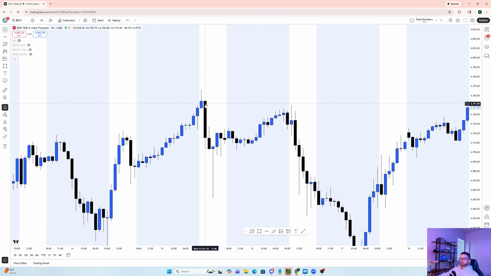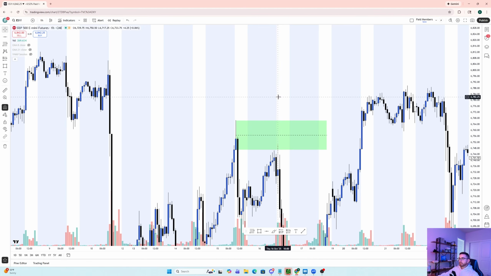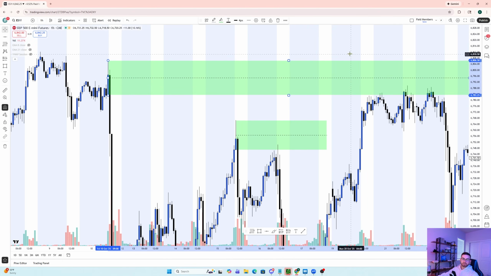Same thing here. This would be a supply zone, very large and aggressive move down. It's one small green candle to the left. We want to mark the lower portion of that green candle as well as the upper portion of that green candle. Price trades up into this level. It rejects it. That's where you're looking to go short. And then finally, looking over here, it's the same thing. Very large and aggressive move down, small green candle to the left. Take our rectangle, plot the bottom portion of that green candle to the upper wick all the way up here, and project it to the right.